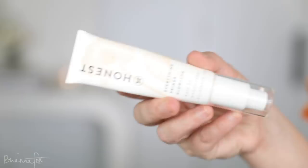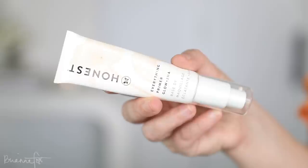Another Honest Beauty product that I've been really loving is the Honest Beauty Everything Primer. I've used this before and loved it and kind of forgot about it. I started using it a lot more again recently and I love it. I have it on right now underneath my makeup and it's something I feel like I can even wear when I'm not wearing makeup because it does have that golden bronzy glow to the skin — it looks so beautiful. It's EWG certified, I believe, and it also helps with my makeup lasting as well.